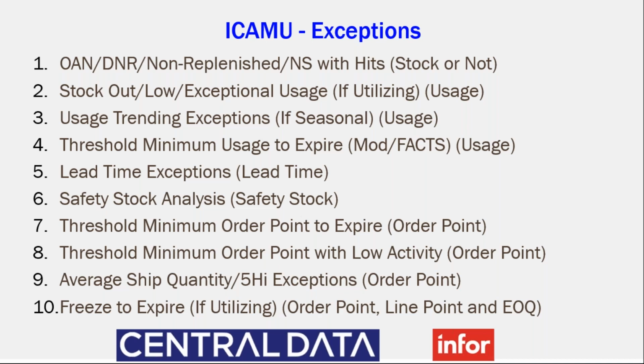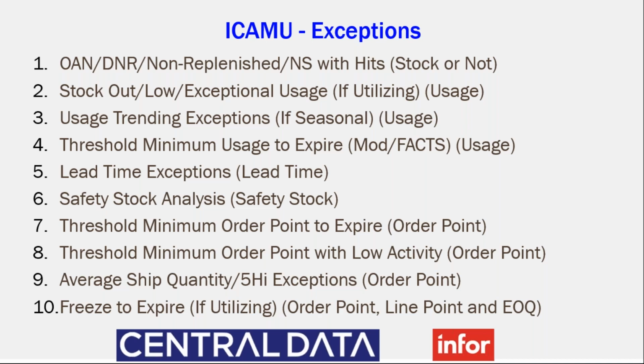Then the next one, if you're a seasonal business that's running some type of seasonality trending, so you're not running the B backwards methodology when you're calculating usage, you're going back a year and looking forward. HVAC companies, pool distribution, anyone in the landscaping world that's seasonal driven, we can't use the last 3, 4, 5 months to predict usage because it's seasonal. So we have to go back a year and look forward. Now, when we go back a year and look forward, that works great to give us our season, but seasons change. From one year to the next, I might be selling more or less. So there's trending.